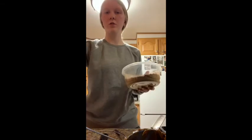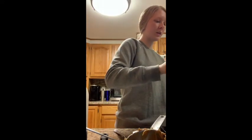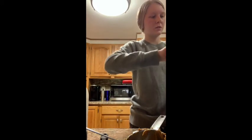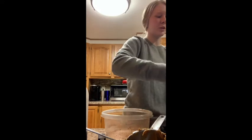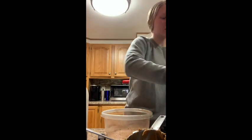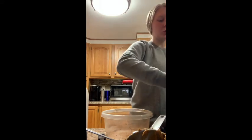So that's mixed well enough. Now I can put in this dry mixture, and I can also put the vanilla in, but first I'm going to put this dry mixture in. I'm just going to pour all of it in there, and scrape out some of the cocoa because there's some left in there. I'm getting all that scraped out, and I'm going to fold it into the mixture. Now that I have all of these ingredients mixed, I'm going to add in my 1 teaspoon of vanilla.